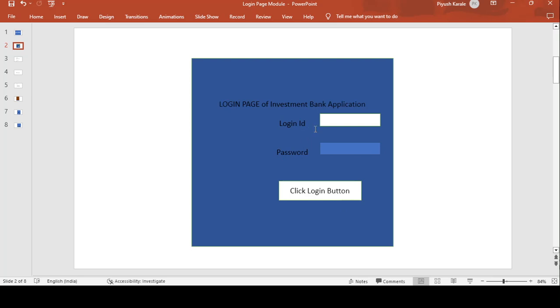The second test case is that he can enter the login ID incorrectly but the password correctly. In that case also an error message will be shown asking you to enter the correct details. Sometimes they enter both the wrong way. In such ways the tester can test the application, because as I already told you, thousands of people use the application, and everyone uses it in their own way.